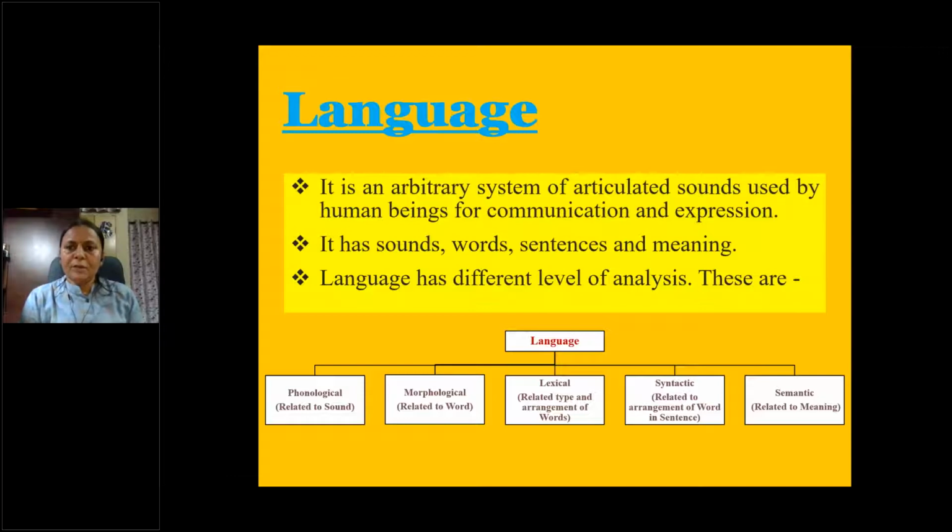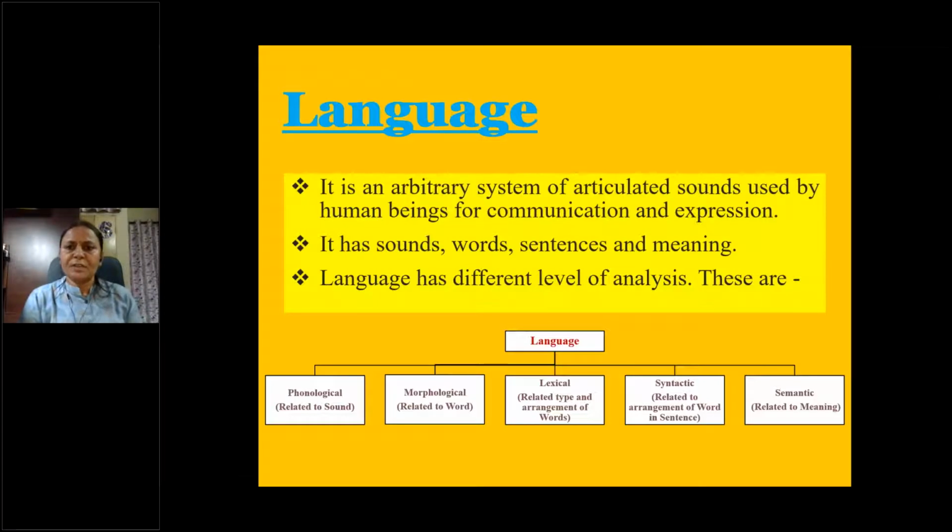So if we talk about phonology, then we will not use the term word, we will use the term sound. As I can say that at present, I am creating English sounds, and the other side, the audience side, is perceiving the English sounds. So that is termed as the phonological aspect of any language.